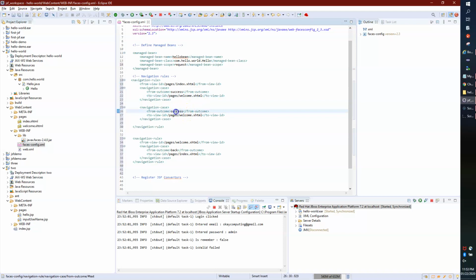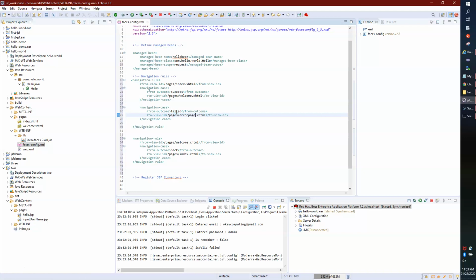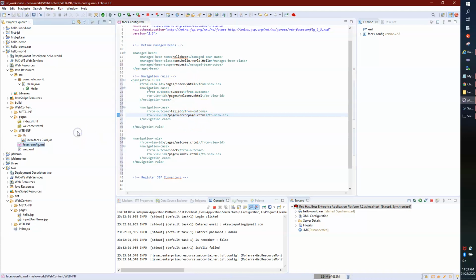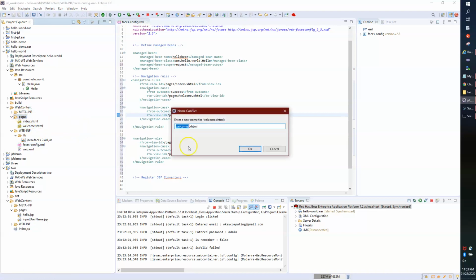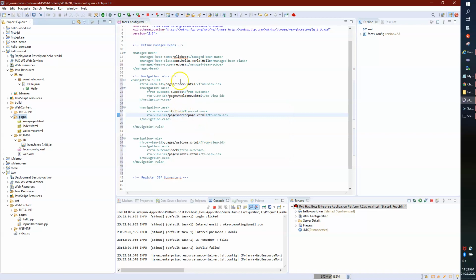If the outcome is failed, navigate the user to the error page. Now we don't have the error page, so we'll create one here and call it error page.xhtml.